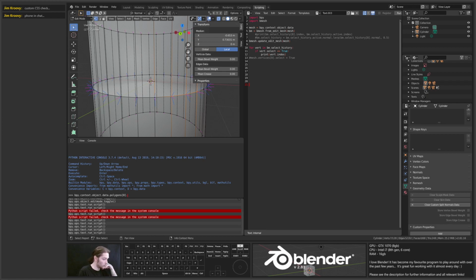So how are they doing it? There must be a way of updating the bmesh selection. Let's have a look. I'm going to have a look in the bmesh operators in the API.